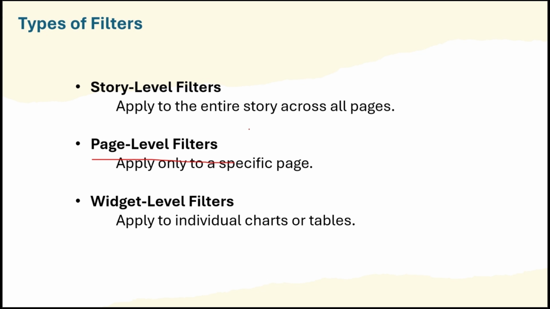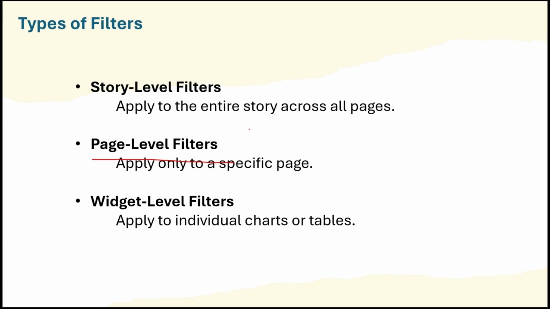If a particular story page is giving a particular insight, and within that insight there are certain dimensions on which you want to put a filter and see the result. For example, if within your dashboard there is one sales related page, and within that page you have put overseas versus local, so how your sales is doing when you compare the locals with the overseas. This kind of filter is applicable to your sales page, so you will not put it at the story level, you will put it at the specific page level. So this is one example.